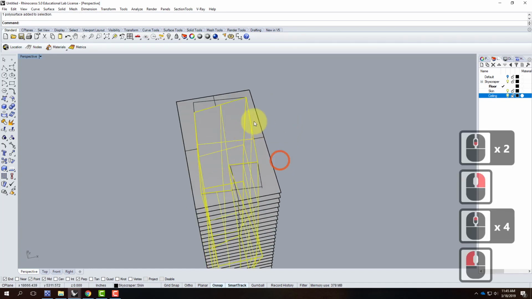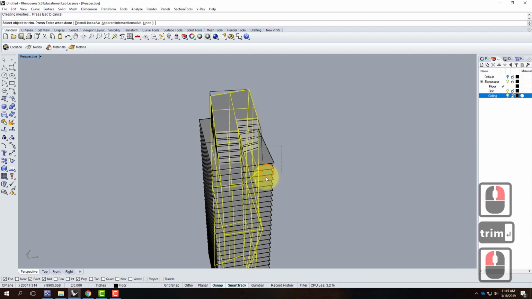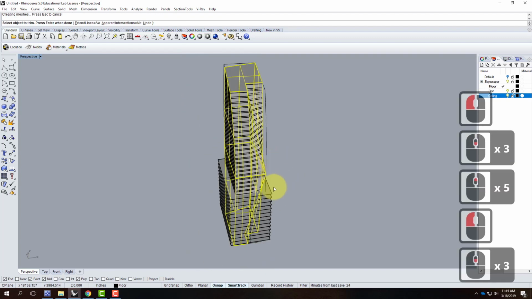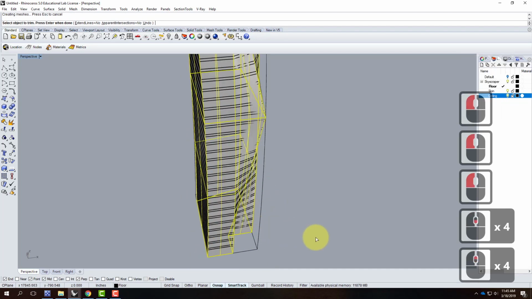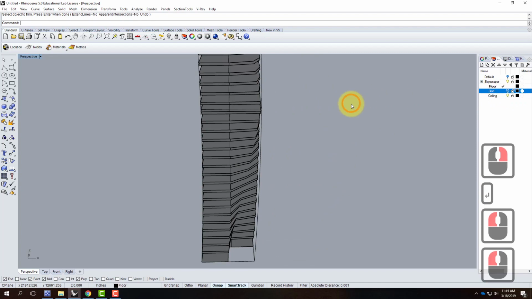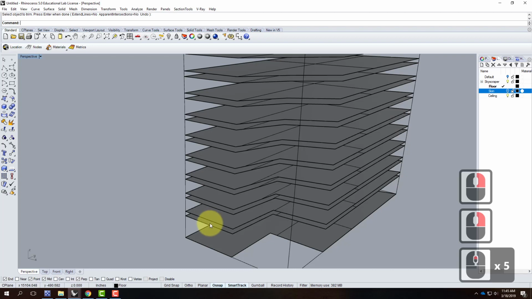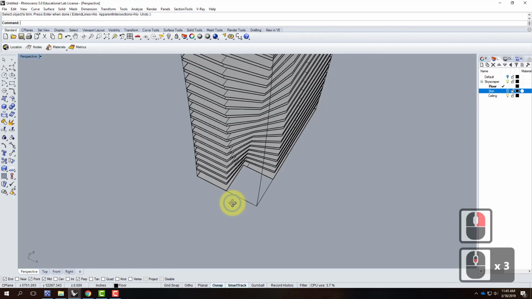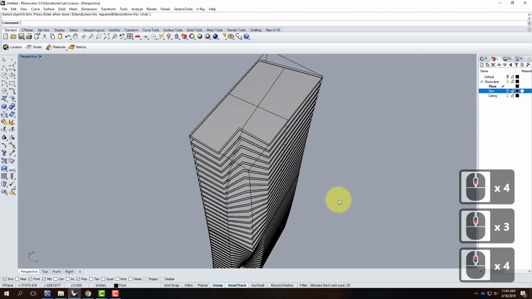Same process here. I'll take my skin, I'll trim, and I'll go ahead and trim small groups. And we'll work my way down the object. There it is. And so when I'm done, I'll press enter. We could turn off the skin, and you can see that all the way up my building, I have a floor, space between floors, then the next floor. Space between floors, then the next floor, going all the way up the building. So I have a skin, I have space between the floors, I have floors, and I have ceiling. That's good. They're all on their own layers.